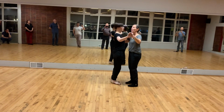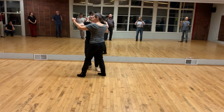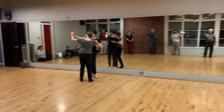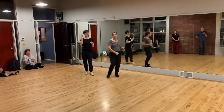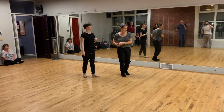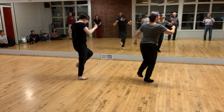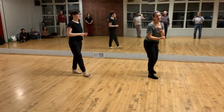Or I can use this slow, quick, quick, slow, quick, quick. 1, 2, 3, 4, 5, 6, 7, 8. Note you gotta do 2 sets of those, if you have 2 feet. And make sure you hit that 7, 8. There it is. Then your right foot is free to do it on the other side.